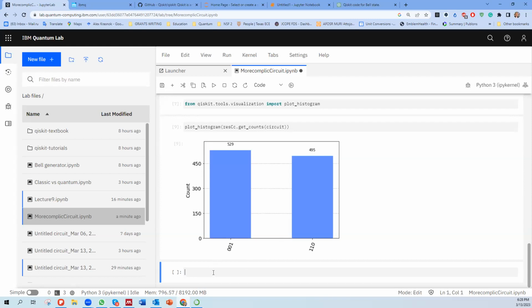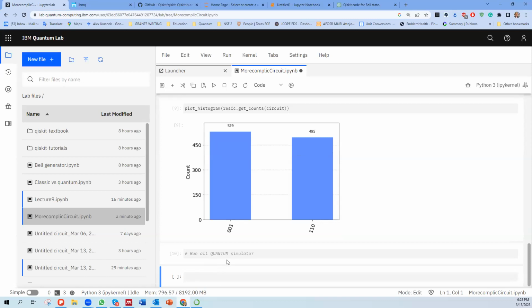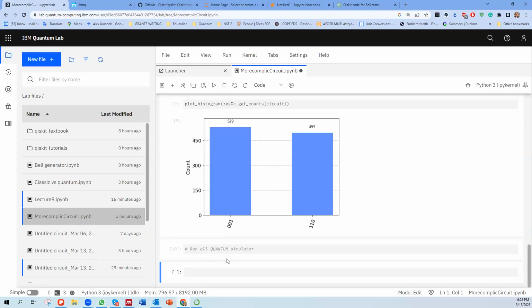So now let's go ahead and run our quantum circuit, not the simulator, using the IBM quantum processor. How do we do so? Again, from Qiskit I import IBMQ.